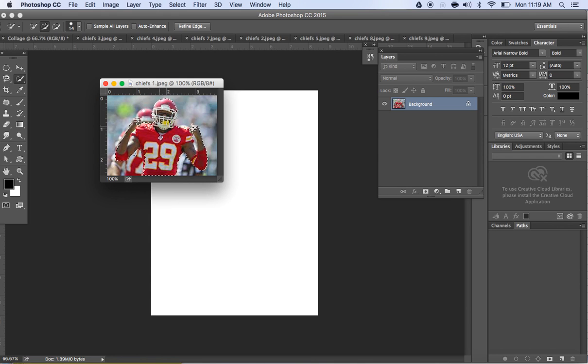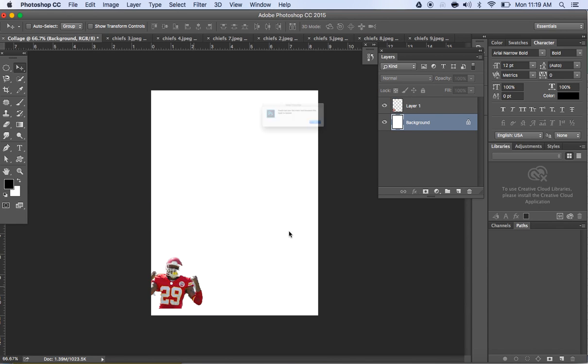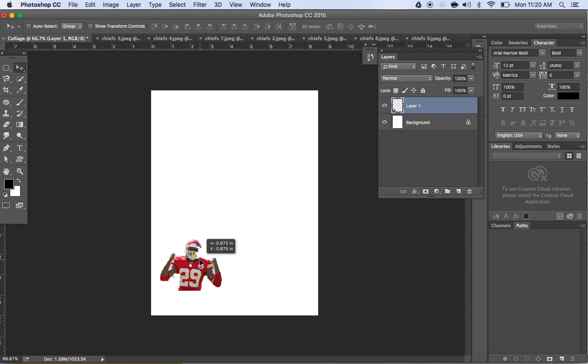Once I have that selected, I go ahead and use my move tool, move the object into the picture that I want. If I want to move this around, I simply have to be on the layer that has that picture, and then I go ahead and move it around. On that layer, move him around to wherever I want him to be. And I'm going to put him at the bottom just because of how he's cut off here. I want to make sure it kind of looks like it's real. And so I simply was able, using that tool, to select just the body parts of that picture.